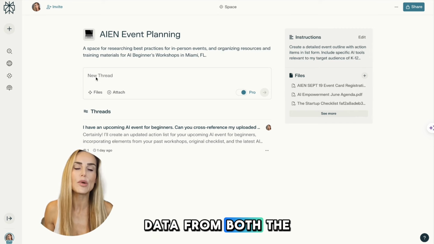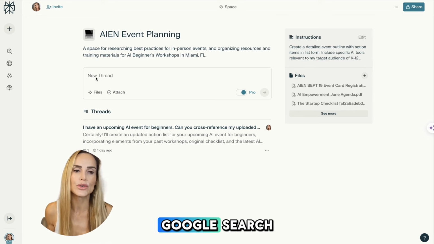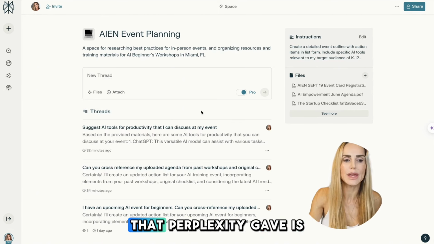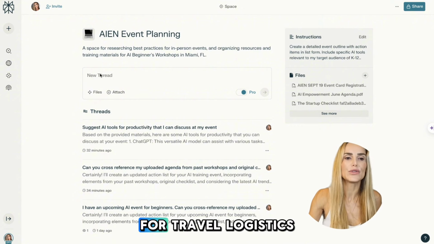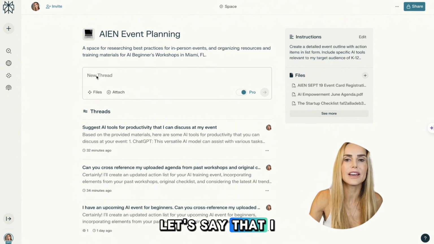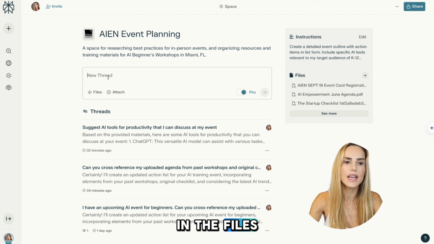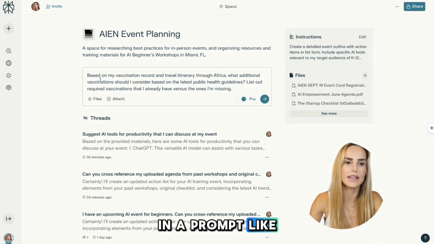pull data from both the internet, like you would a Google search, or from your internal files that you've uploaded. One of the examples that Perplexity gave is for travel logistics. Let's say that I uploaded my vaccination records in the files. Then I just type in a prompt like this.